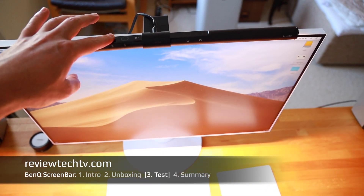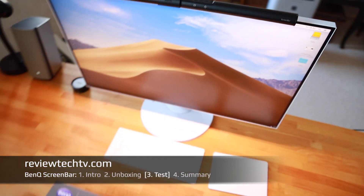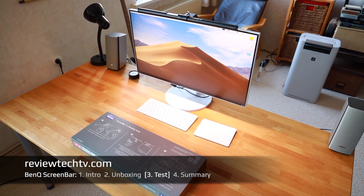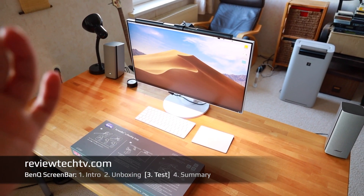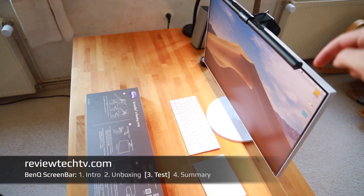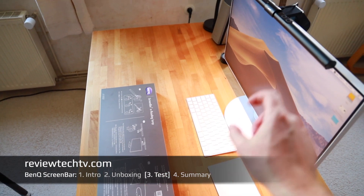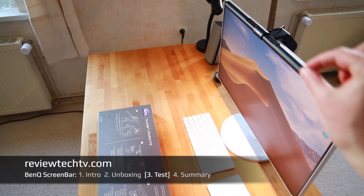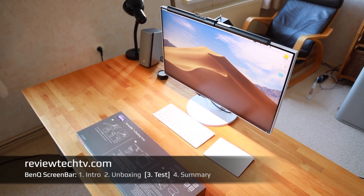So far I really like this light bar. I'm going to test it for a month or so and get back to you with my conclusion — whether it's pleasant to work with, given that it sends the light directly downward based on how the LED array is constructed inside. Very positive initial impressions, so let's see how this performs over the next couple of weeks.